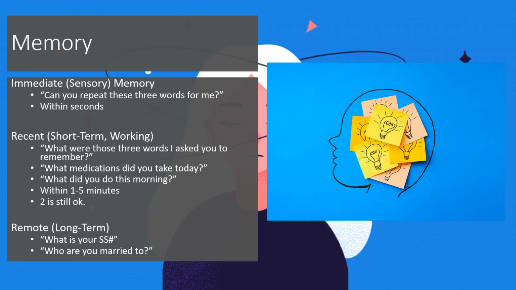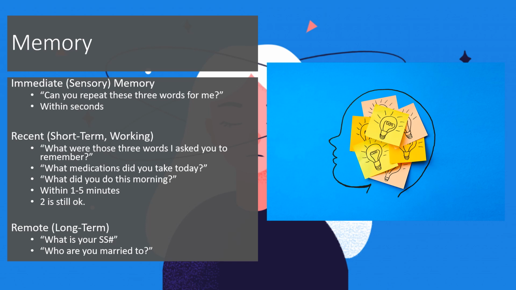Okay, memory. There are 3 different types of memory that we ask questions about. There's immediate or sensory memory, which is when a patient can listen to you say something and repeat it right away. The digit span we did before is part of immediate memory too. The reason it goes more into attention and concentration is because it's a long span of numbers, and you have to have them flip it around and do it backwards. That's a lot of concentration.